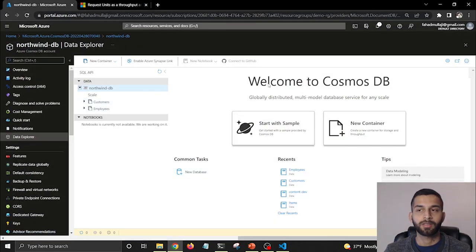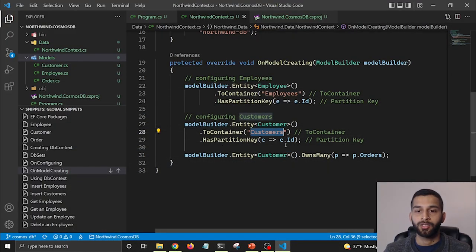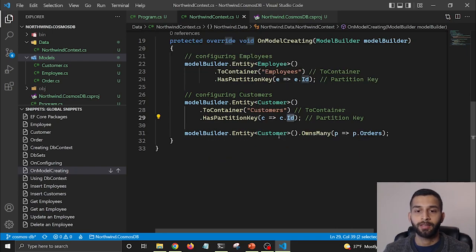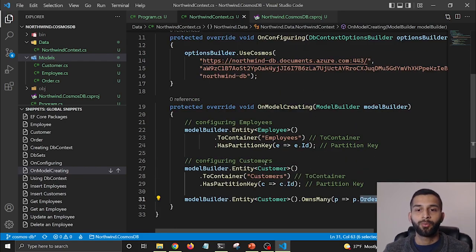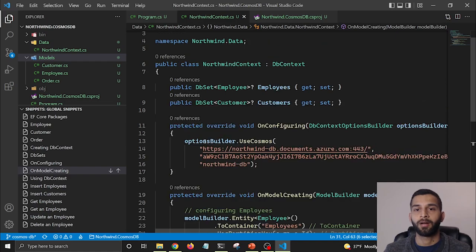This is the customers container, and the partition key is going to be the ID. We are also going to mention that the customer has a one-to-many relationship with orders, so that it can consider that while performing the database operations. So this is how we can configure our project and create a DbContext that is going to help us connect to our Northwind Cosmos DB database.